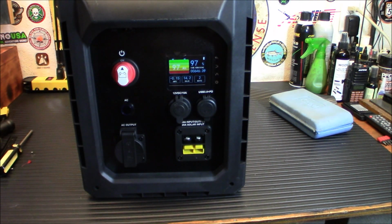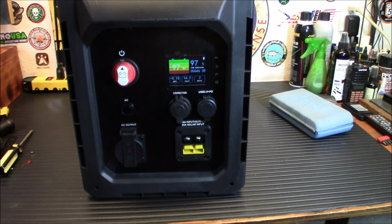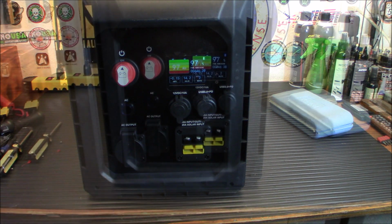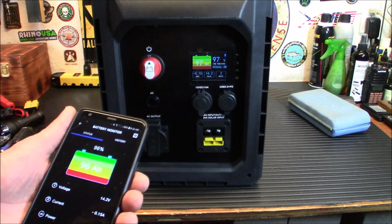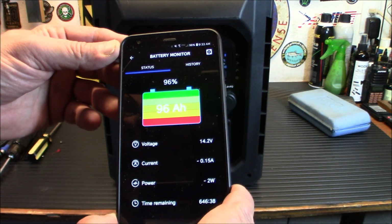Now I'm going to try to connect the Bluetooth to this. As you can see, the Bluetooth symbol is on up on the top screen there. We're going to try and connect that, and I'm going to show you what that app looks like. Okay, that was ridiculously simple. It's not even a minute later. I had the app on my phone, and it's just the Licitti app.